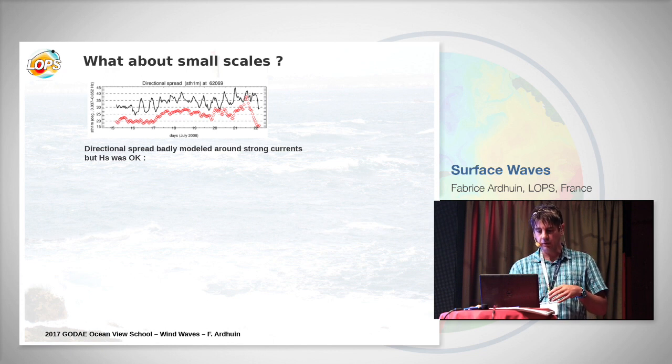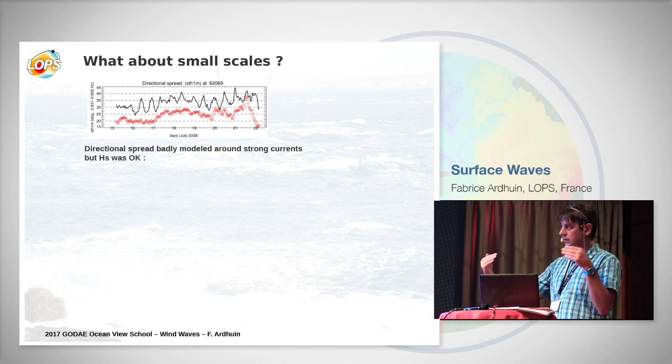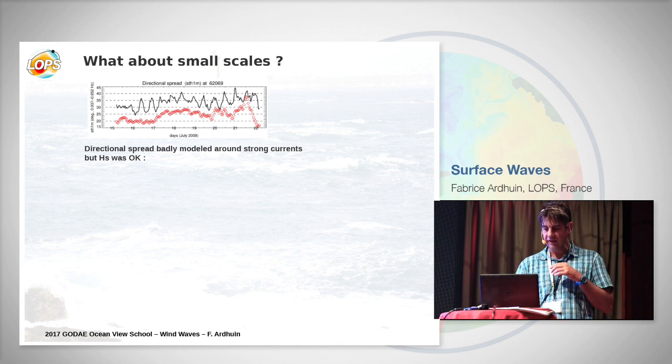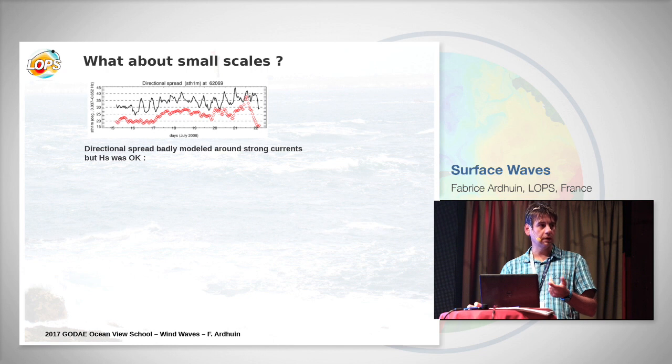In blue, I have my model, which is not using any currents, so it's just missing this big increase. The wave height is increased by a factor of 2 as the nor'easter is blowing against the Gulf Stream. And if I actually put the current from my VISO in the model, I get this red line. So I get something, but it's really far away from what is actually observed. So what is wrong? Is the wave model wrong, or are the currents wrong?